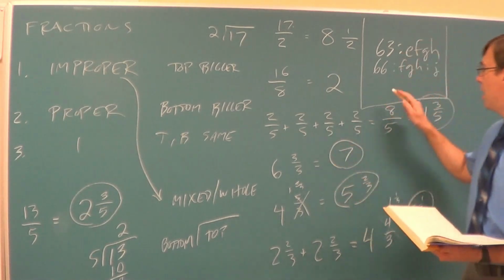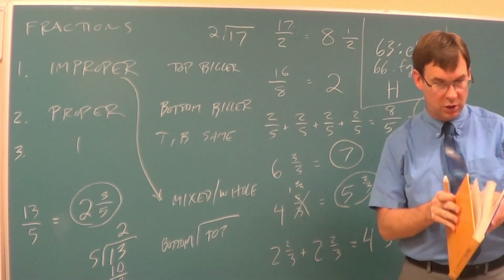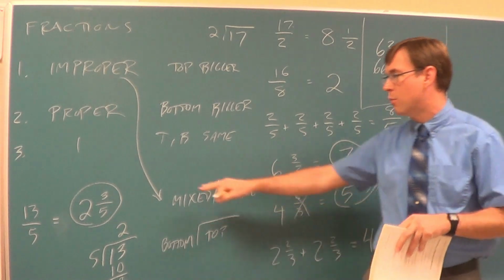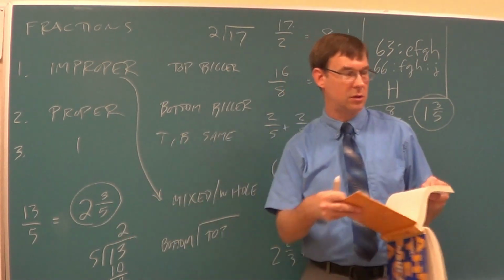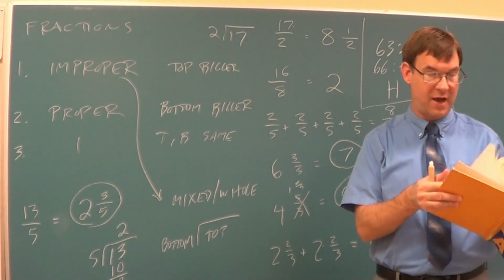The main group of homework, though, is in the back. There's a set H. So in the back, set H, they're more like the ones we came in on, the easier ones, just they're going to give you an improper and you change it. So set H, you're going to change 25 of those back there.